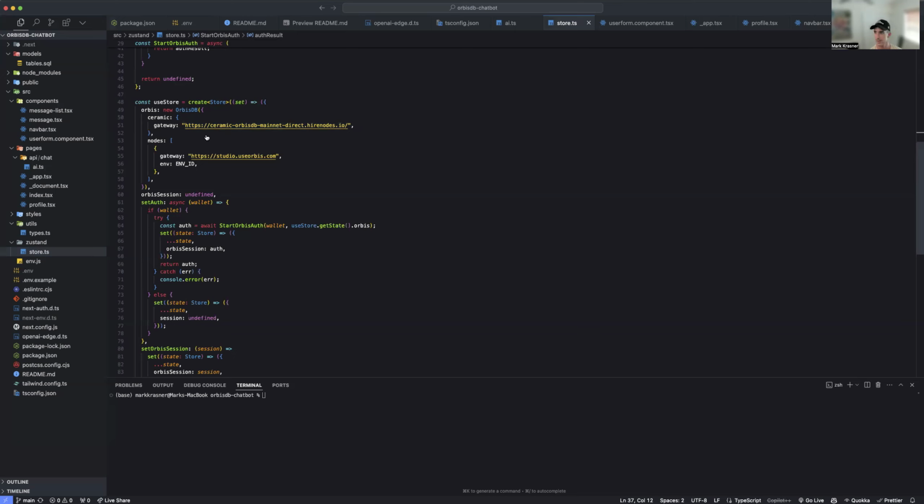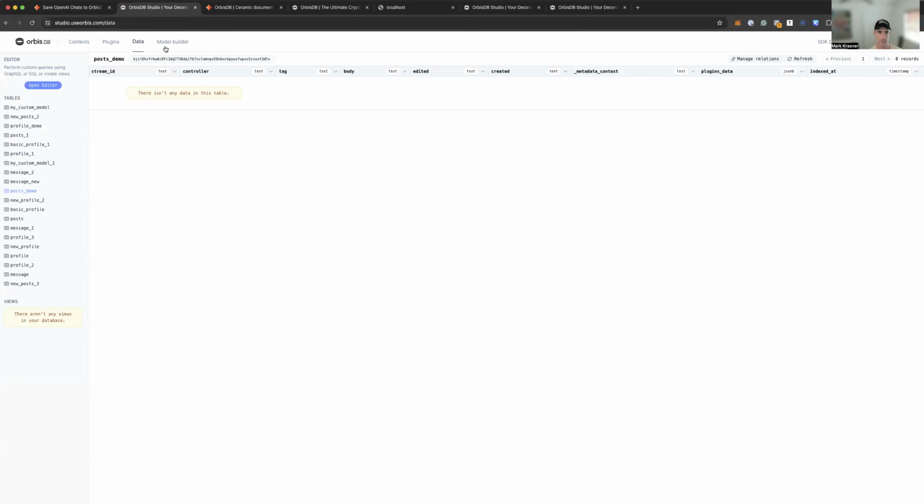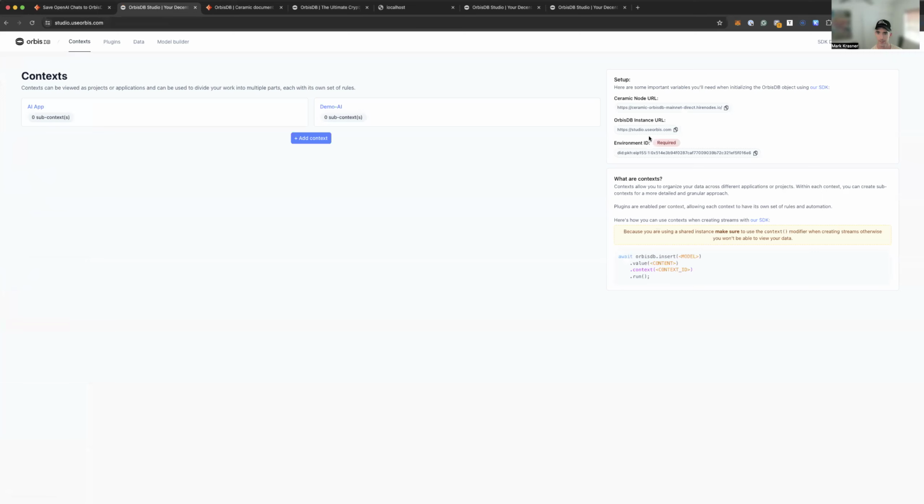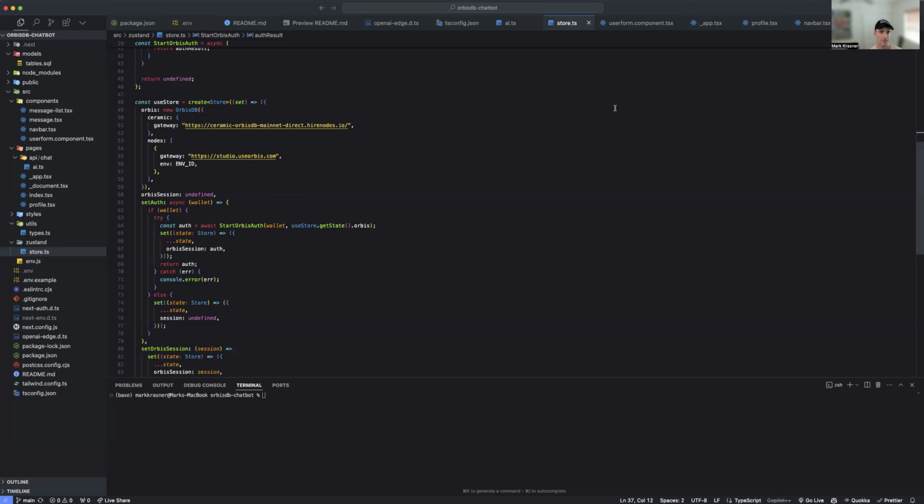In this case, we're using the one that comes from the shared instance found here. And then your OrbisDB node gateway would be the endpoint you put here. Again, the one we're using right now is the default shared instance endpoint.